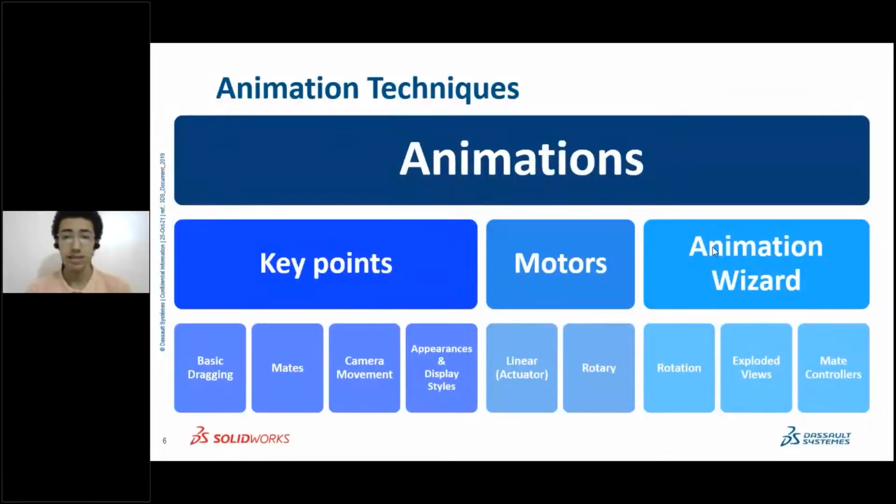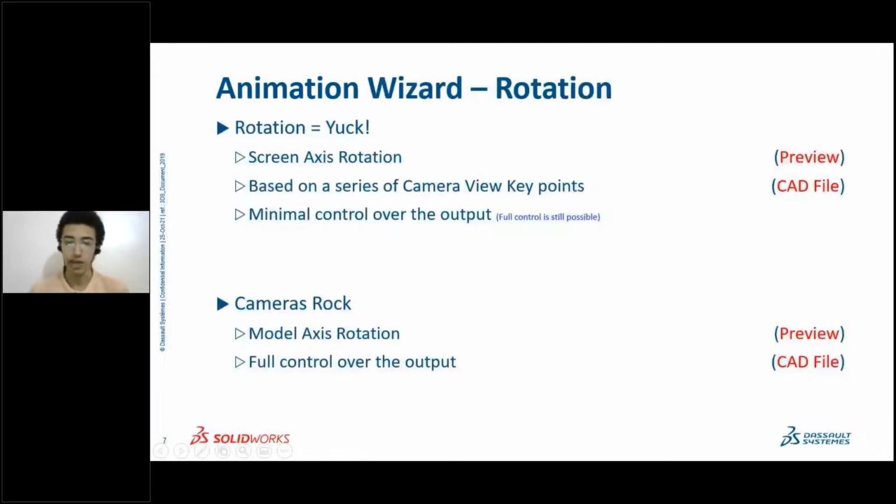So the last thing is Animation Wizard, and this is a big topic because Animation Wizard is a very dense feature, and I'm going to talk about a couple of points on it. First of all, we've got rotation. You can make a rotation of the model using Animation Wizard, and I'm pretty sure most of you will be familiar with it. But in my opinion, it just sucks. To be honest, I think that rotation in the Animation Wizard isn't cool. You want to know why? Let's look at it.